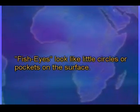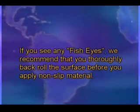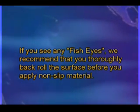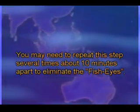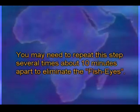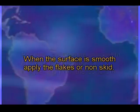Contamination in concrete can sometimes cause what's called fish eyes in the epoxy coating. Fish eyes look like little circles or pockets on the surface. If you see any fish eyes, we recommend that you thoroughly back roll the surface before you apply your flakes or the aluminum oxide non-slip material. If you still have fish eyes, back roll it again to get a smooth, even surface. You may need to repeat this step several times, about 10 minutes apart, to eliminate the fish eyes. When the surface is smooth, apply the flakes or non-skid.